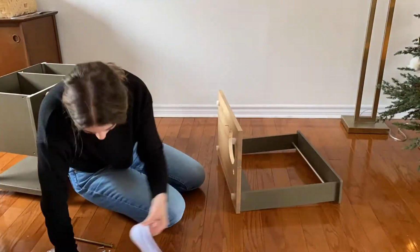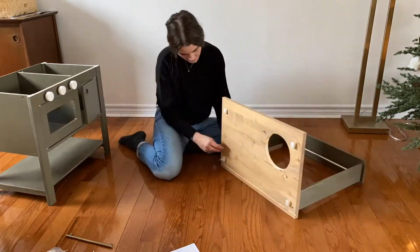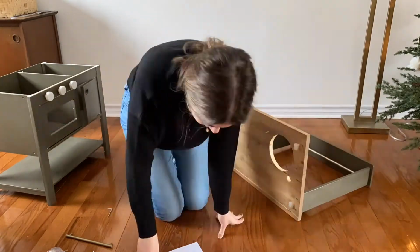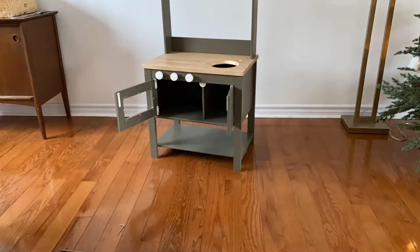I started by finishing the assembly of the actual kitchen. I had already assembled the base unit and the top piece separately, but I was waiting on the countertop to connect it all together. I was then able to add in the sink and the faucet pieces.